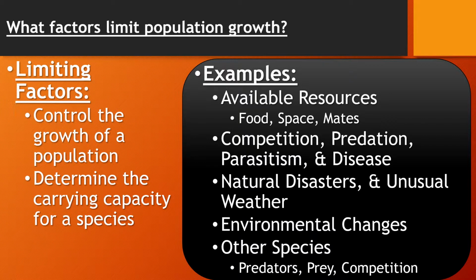So as the number of limiting factors go down, the carrying capacity goes up. If the number of limiting factors go up, then the carrying capacity goes down. So it's an inverse relationship. The more problems you have, the harder it is to survive, essentially. And so if all of a sudden we have a drought, it would lower the carrying capacity because the environment is unable to sustain and support the number of organisms anymore. And so some will die off.